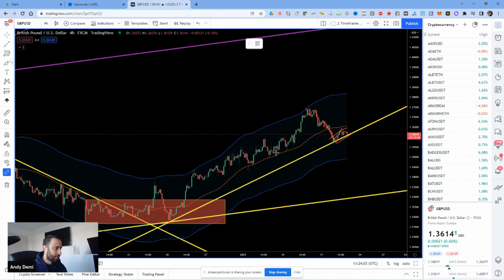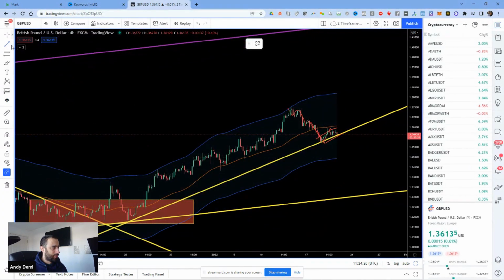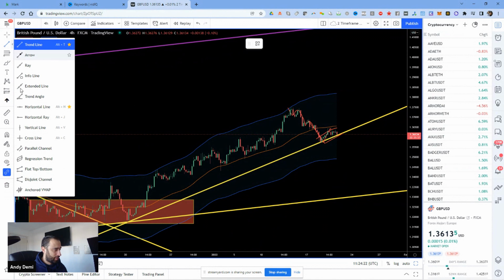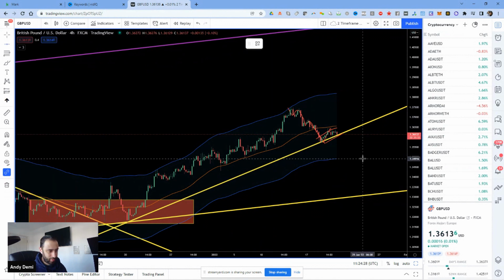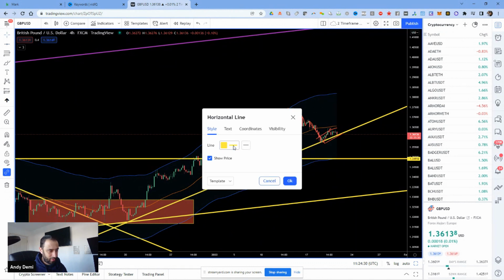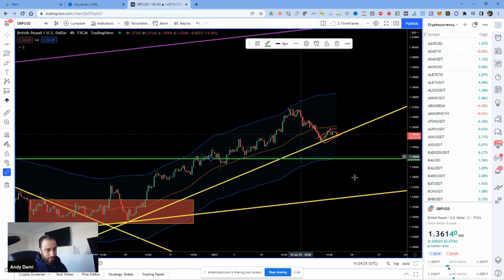Now, if I just share with you the potential target, we could be looking at, again, this blue bottom line here, which has been acting as a really great target. Once we go below the brown line, as we've seen in the past, it likes to go and hit that blue line. So I'm going to put a horizontal level right there as a potential target. We'll put this in green so that we know green is for target, and that looks around 134.91.